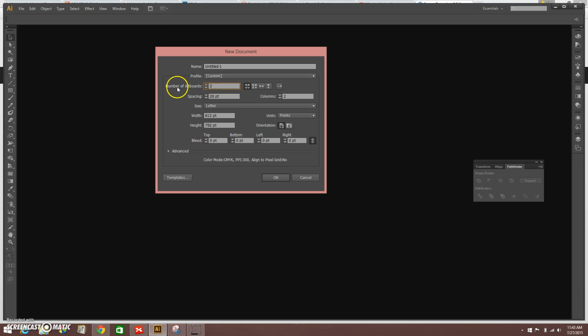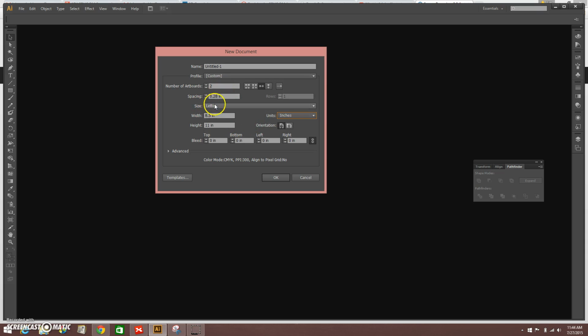So I'm going to set my 2 artboards to arrange by row, and I'm going to change this from points to inches, which is what I normally work in. If I were building something for the web, or doing something for video editing, where we measure things in pixels, then I would change it to pixels. But for our case, for printing, I'm going to set it to inches. And you can see here, because letter size was chosen, that the width and height of a typical letter size sheet of paper is 8.5 by 11 inches.